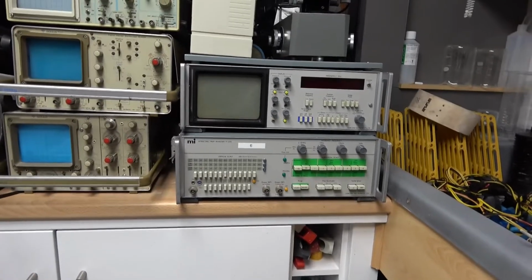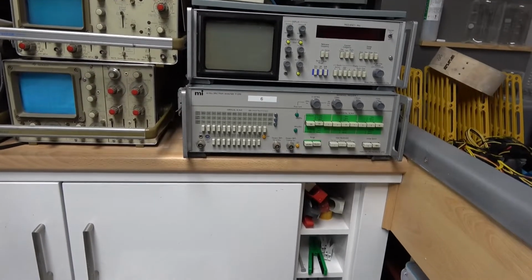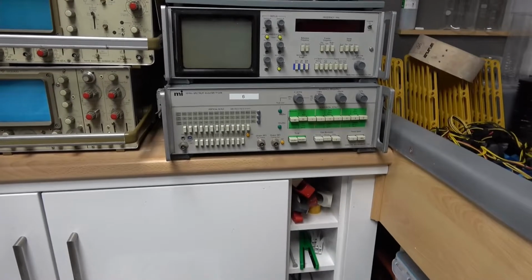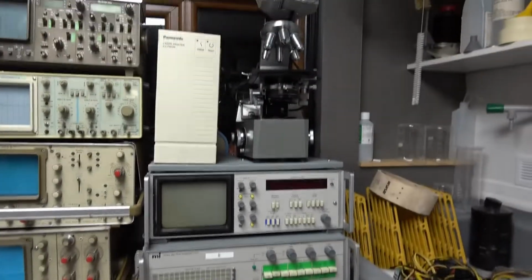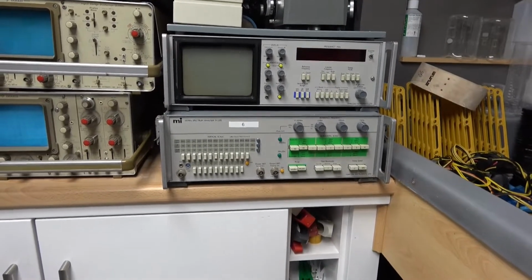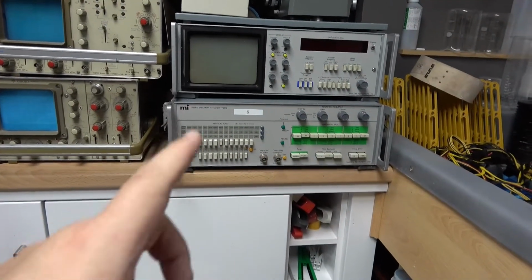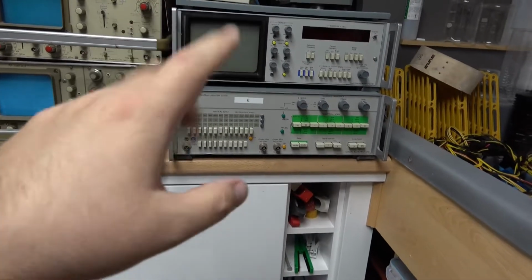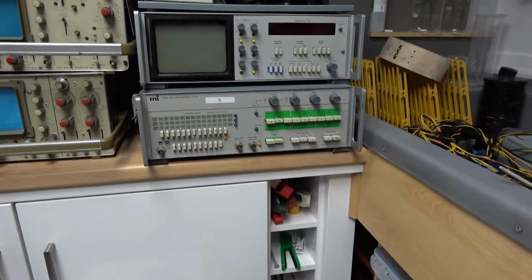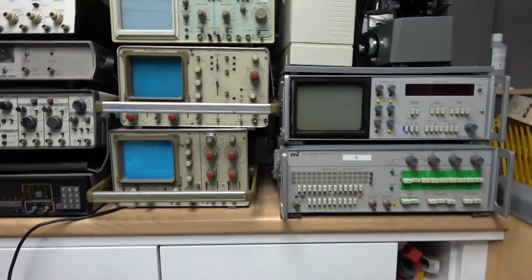So that's all the stuff that was out in the other lab that you just saw: the high voltage supply, the computer and the spectrum analyzer, and all of the pieces that are in here, including this of course, and the microscope. So this looks in pretty good nick. I've no idea how well it works or not. One piece of good news is that often when you see them, they don't have the interconnect cables on the back, or you'll only see half of it. So this is both parts of the spectrum analyzer. This is the display unit, this is the actual analyzer unit. And it has all the specialist interconnect cables on the back. So that's excellent news.